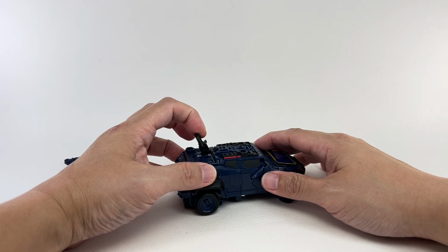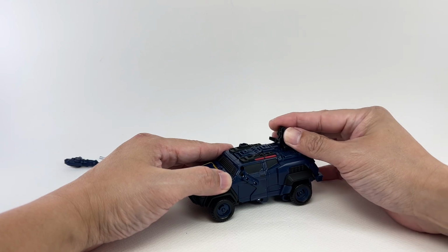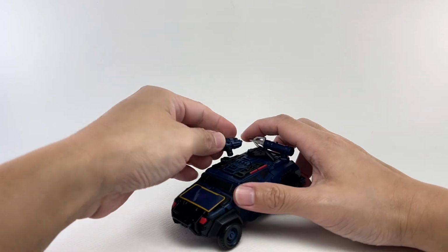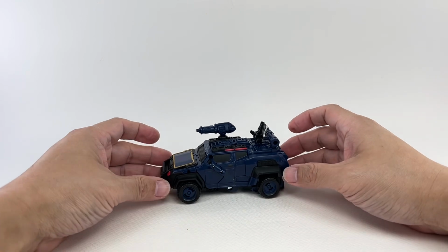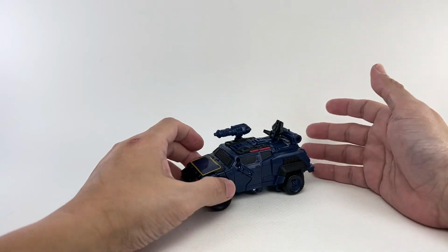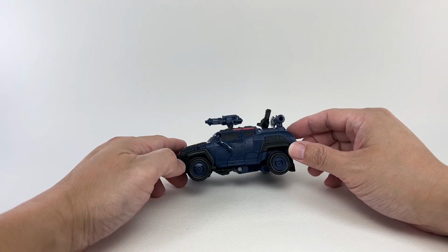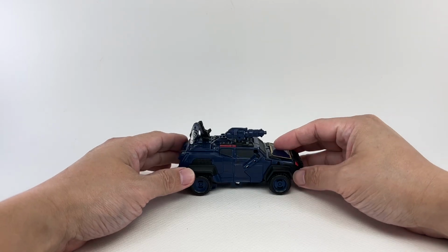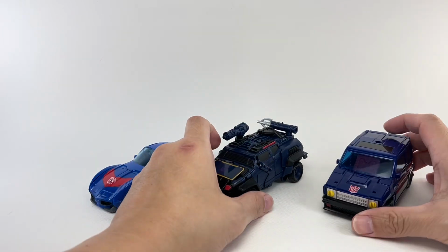He has a communications array right here that folds up, so you can communicate with the other Decepticons. The weapons, they plug in on top here. Shoulder cannon mounts up top right here, and then you fold this one up like that. Essentially, that's that. It's actually pretty good. I like the design. It's like an armored personnel carrier, battle truck. Yeah, I like it.